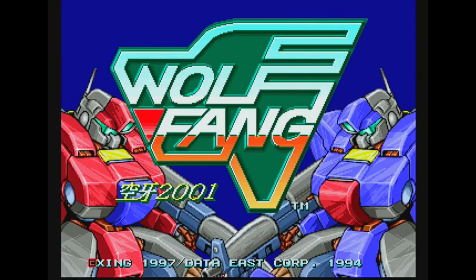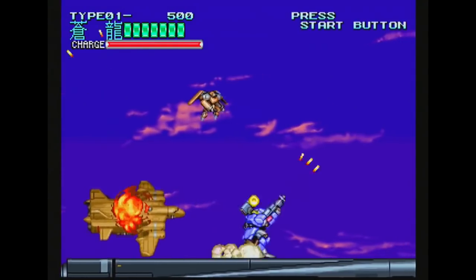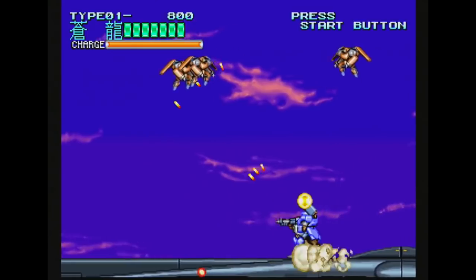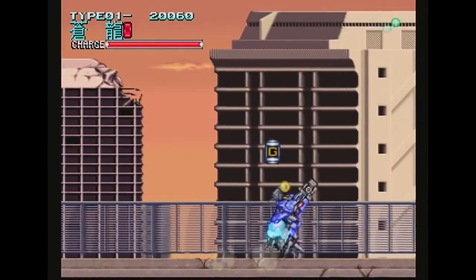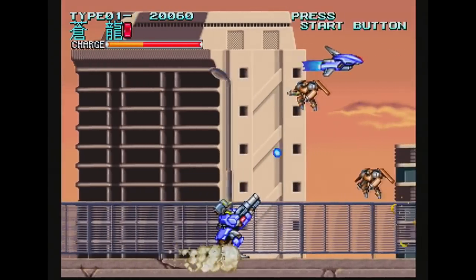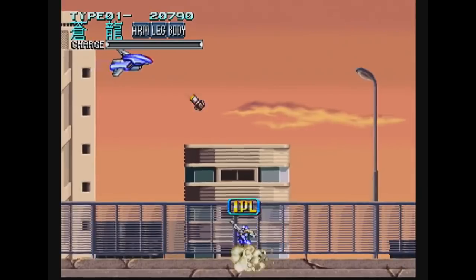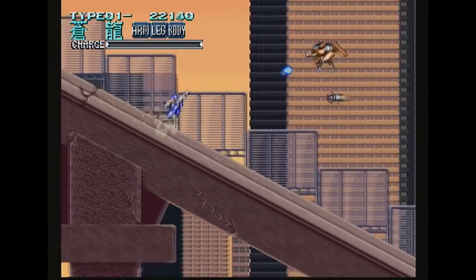Xing would drop the classic Data East shooter Fang on the Saturn in early 1997. This shoot 'em up has you piloting a mech, running and jumping through frantic levels of ground and aerial assaults. You could damn near call this game a run and gun, but the auto-scrolling screen and the feel of the onslaught of enemies definitely make it a shoot 'em up to me.